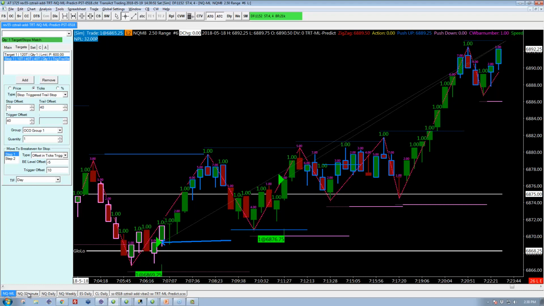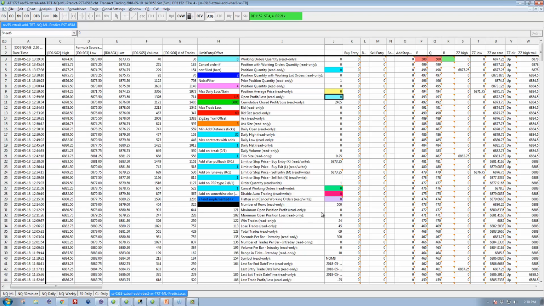And basically what you would do is put a formula in this cell here that says, I now want to do an add, so change it to 2. Okay? It would be something like position quantity equals 0, then order quantity equals 1, else order quantity equals 2, something like that. I don't think it would be that hard, but I didn't go there, all right?